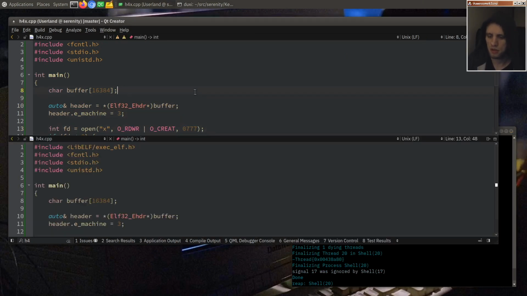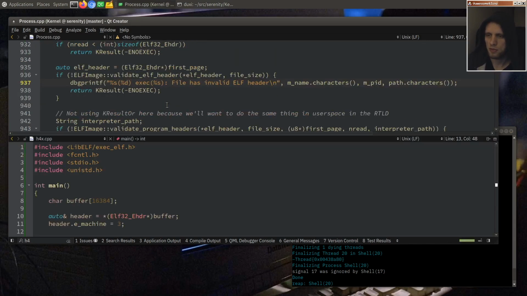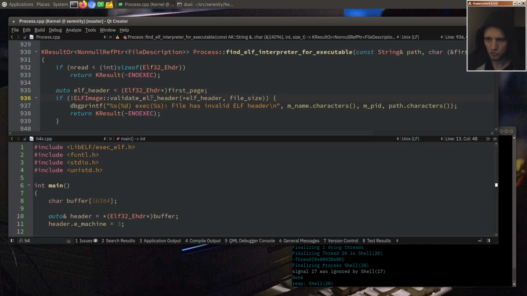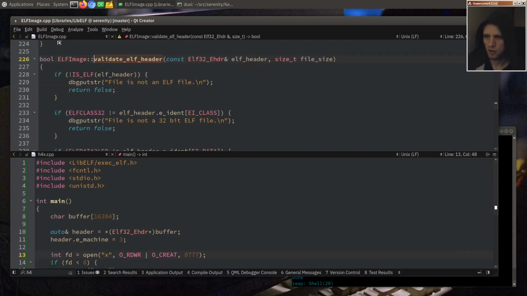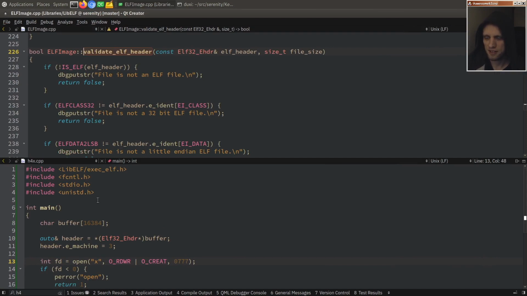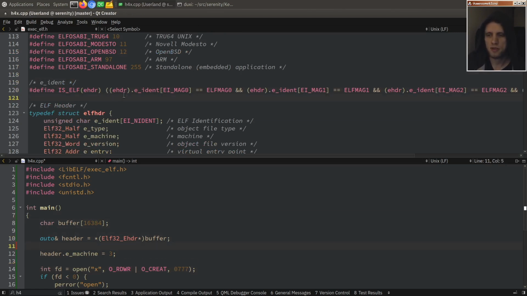So I'm just going to be a little bit smart here and actually bring up the validation code that Andrew wrote. So we can go through it step by step here and make sure that it validates. So let's see, is ELF header, or is ELF? First thing we're going to do is we're just going to set the ident field like this. I guess this is the magic bytes.